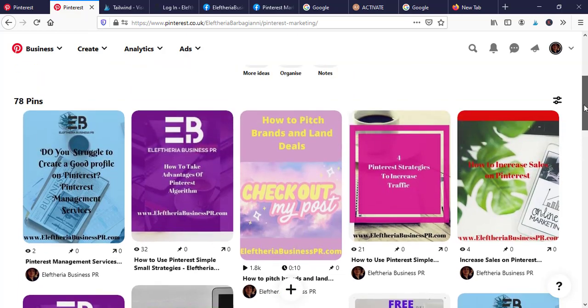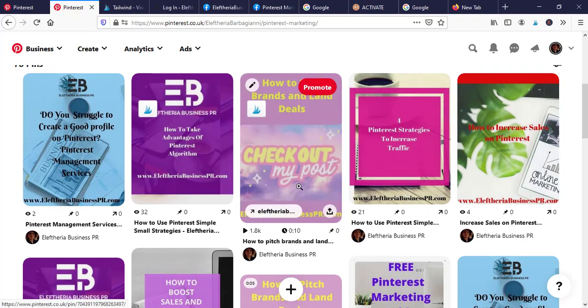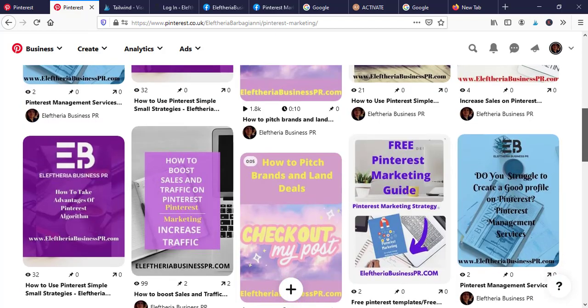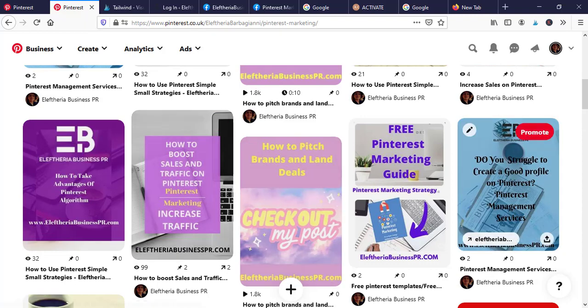So this is something for you to remember. 73% of search inquiries on Pinterest are related to 1 to 3 keywords. Again, 73% of search inquiries are related to 1 to 3 keywords.